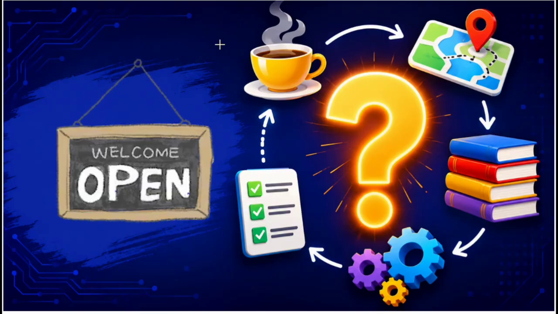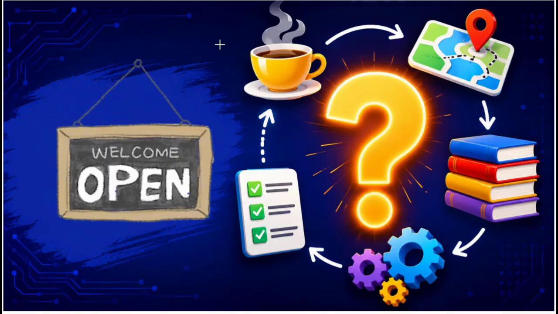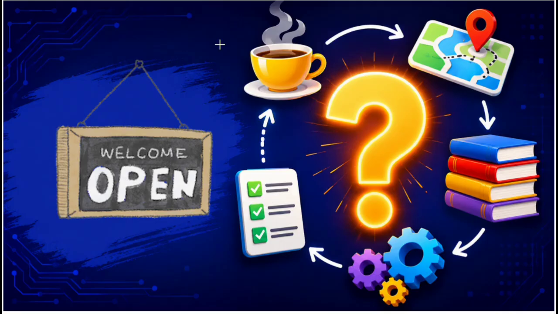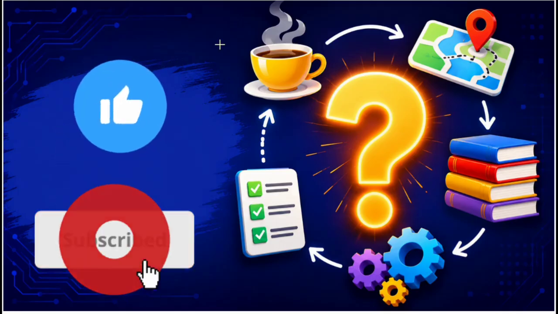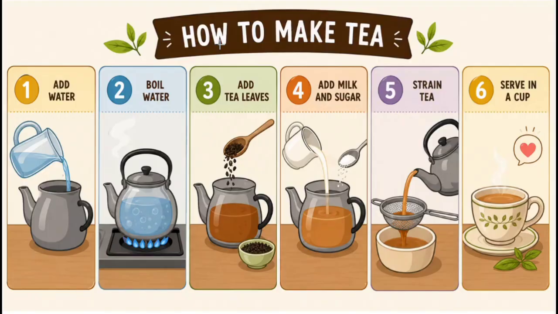An algorithm is a clear set of step-by-step instructions used to solve a problem or complete a task. That is it. In plain words, it's just how one task should be completed. Let us understand with a very normal example of making a tea. Suppose your goal is to make a cup of tea.